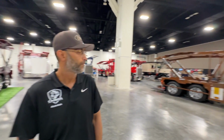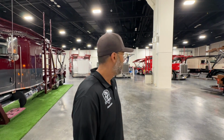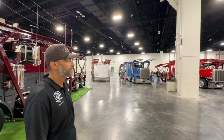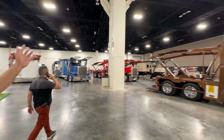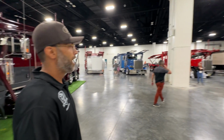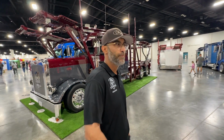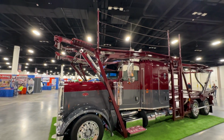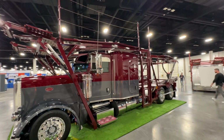And so all the car haulers in this little section, is this all you guys? That's all us. These are all trucks back here that we're still working on. Yep. They're all in progress. All have different tastes, chop tops, normals, longer wheelbases. But yeah, that's what we do. We work on them, we build them out, and then we sell them. Man, that's awesome. And so I was admiring the paint work on this thing is really, really nice on this Cottrell bed here.